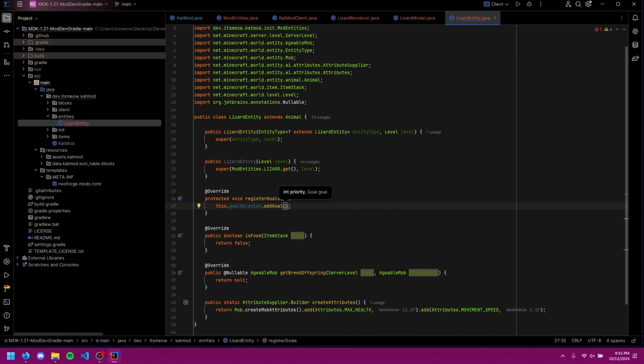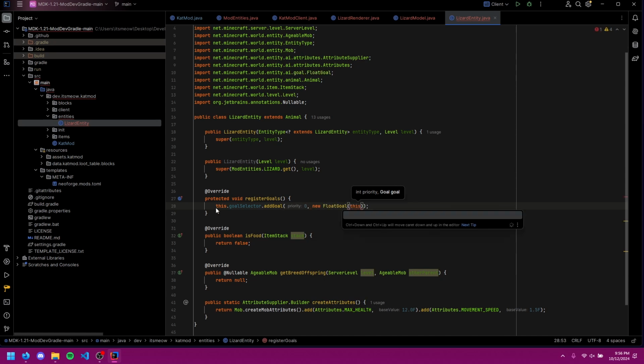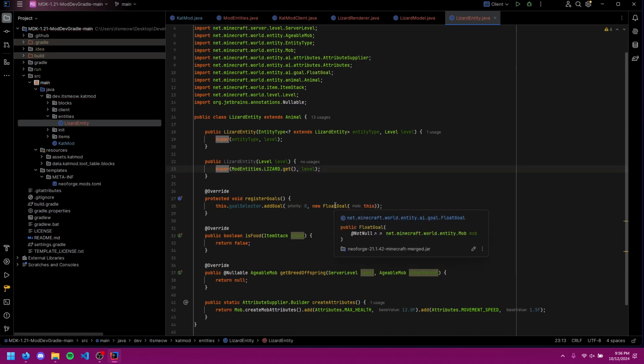Yeah, so the goal selector is what chooses between which goals you're going to run. Every goal that you add to an entity has a priority, which is a number that describes its priority. So it will first try to run each goal in order of priority. Each goal has a method on it called canExecute. So it goes through all the goals by priority, checks if they can execute, and then if they're ready to execute, executes them. And then it adds that goal's exclusion flags to the list of goals that can't run anymore. So the first thing we usually want to do is a float goal. Most goals require you to give it the mob. So that's a float goal. Now if our entity falls in water, it's going to float.